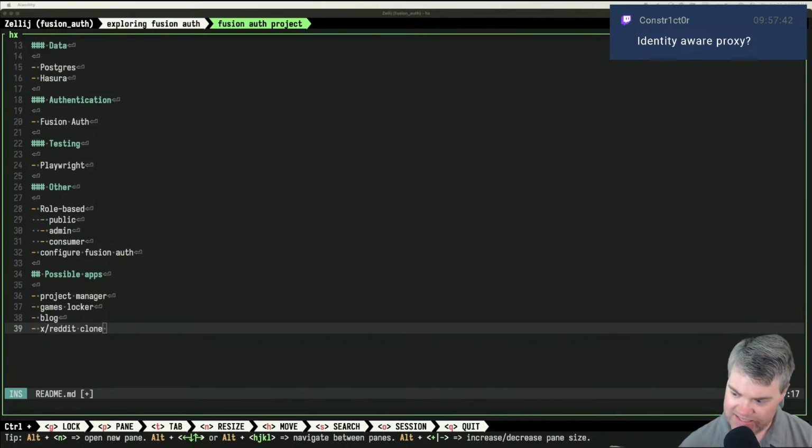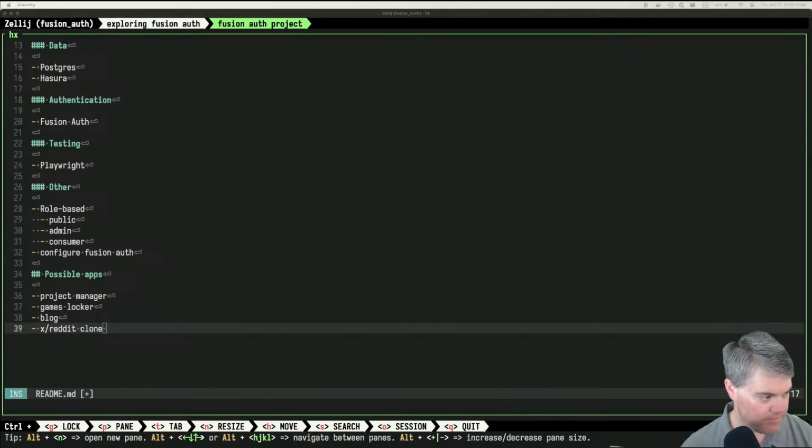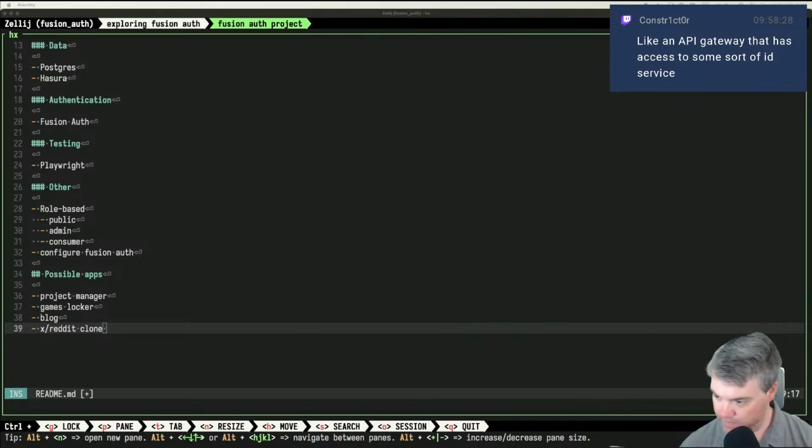Identity aware proxy. Tell me more about that. What would an identity aware proxy be? Oh, like an API gateway that has access to some sort of ID service. Okay, so it's sort of like a smart API gateway.